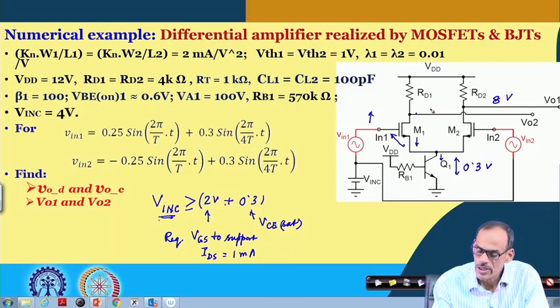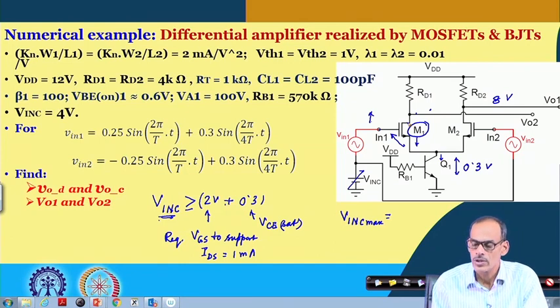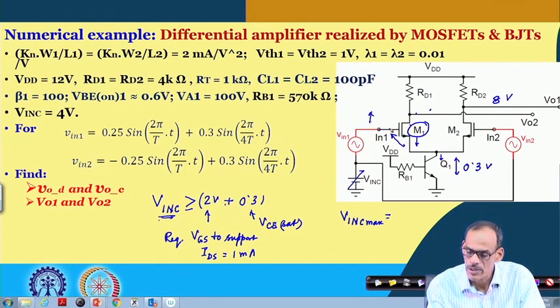So, likewise, if this is 8 volt, the upper limit of V in C, on the other hand, can be obtained by considering the limiting case when transistor 1 is just entering into the triode region. So, when will it be in triode region? V in C max, once it reaches a value where this transistor enters into triode region from saturation, at that time this is 8 volt and the corresponding voltage here will be 1 volt higher than 8 volt, that means this is 9 volt. So, V in max is 9 volt.